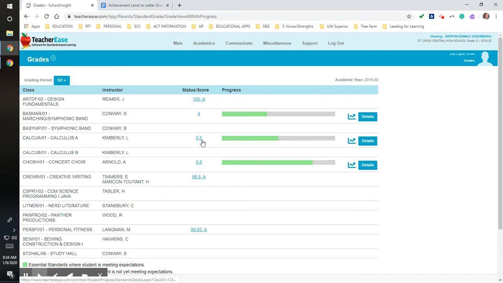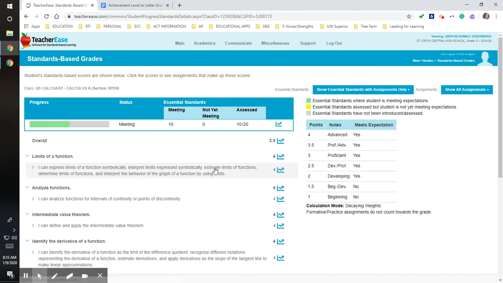This tells me that my son's score is somewhere between a 3.5 and a 4. In order to see it, I need to click on this to see what the score actually is. I know that's an extra step, but I want to make sure we're clear that this number is a holding spot. It is a rounded number. This tells me he's between a 3.5 and a 4, but if I click on it, I get the detail that I need. So I click on that 3.5, and now it takes me to his calculus grade book.